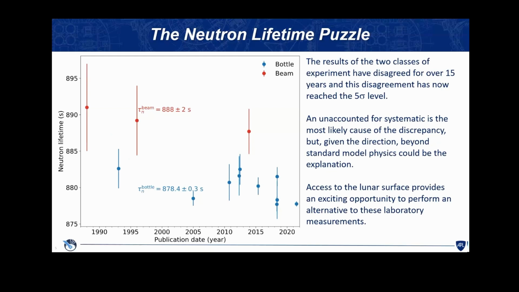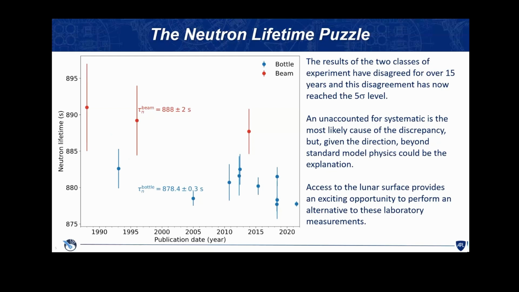And the most reasonable explanation for this discrepancy is that one or potentially both of these classes of experiments contains a systematic error that hasn't been assessed properly. But it's also possible that the neutron is doing something strange, and that 1% of the time when it decays it goes to a final state that doesn't involve a proton. So people have hypothesized that it could decay to dark matter particles, although there are strong astrophysical constraints on that. It remains a possibility.